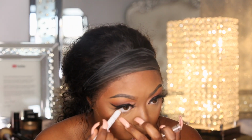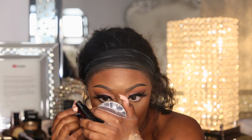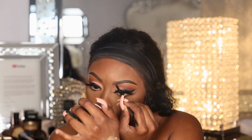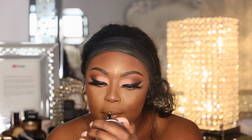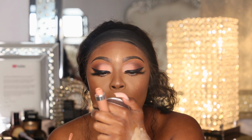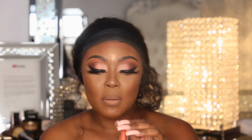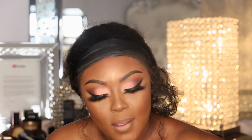I'm done with the face, so for under eye, I am going to put white milk in my water line. Take hot cocoa. So this lip gloss, I don't know if it's gonna be cute or not, but it's called Apricot, and this is from Canon.